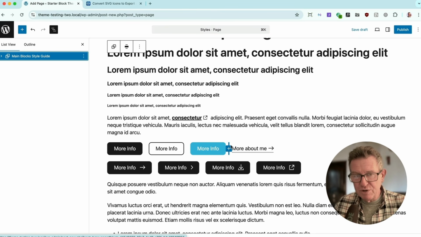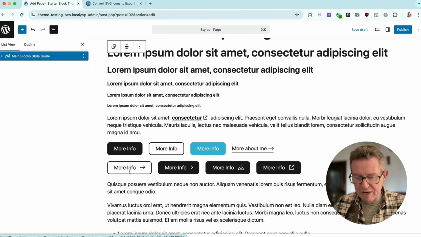Now, don't get me wrong, there is the style book in the full site editor, but these are the core components I need every project to get them looking right with fonts and sizes and colors and all that sort of stuff, especially buttons. And I just like to have it in one place, and to have it as a pattern in the theme that I start with for every project, it was a bit of a no-brainer. Remember, I only include stuff which is generically required pretty much for every single project.